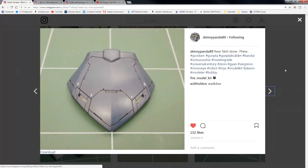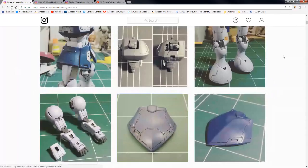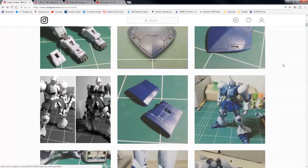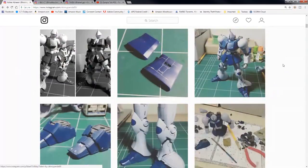I mean, it leaves room open for a nice little decal right there or something. It gives your eye a break. So that's a really good lesson for you guys that want to get into custom panel lines and things. Just because you have space doesn't necessarily mean that you should put a panel line there. So definitely look to Adri's example here as kind of a how-to in terms of using space.